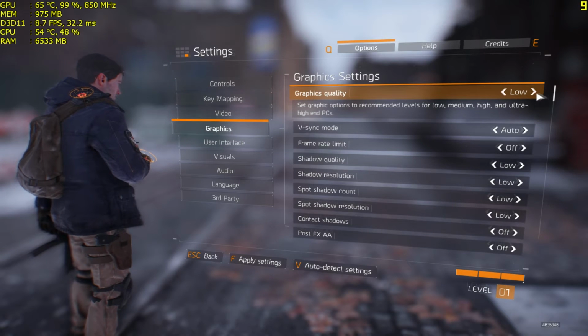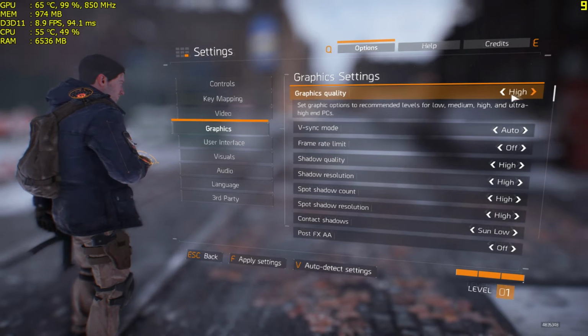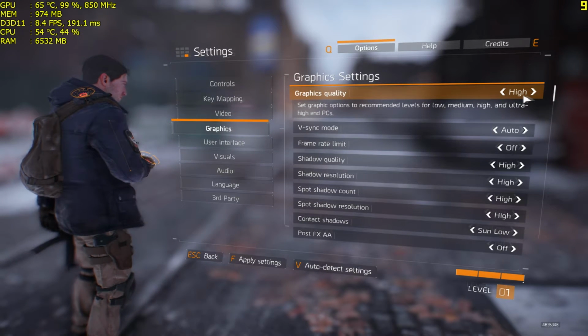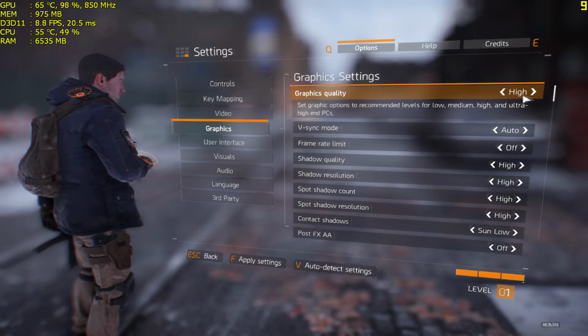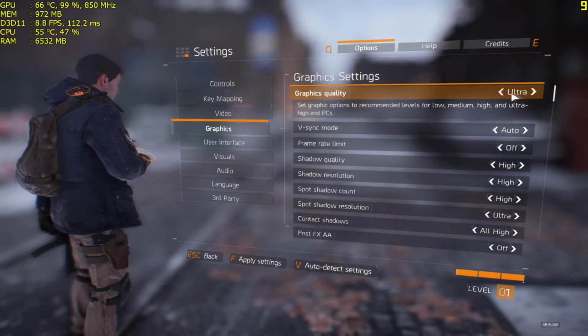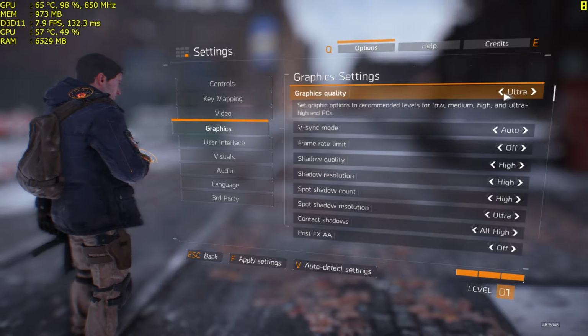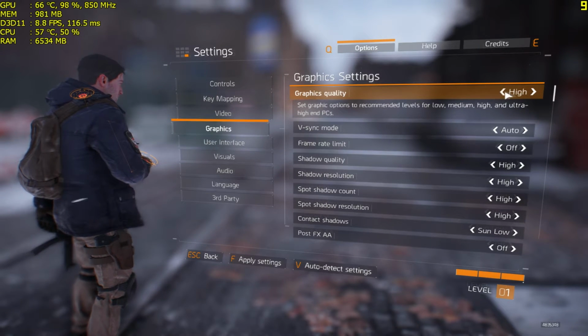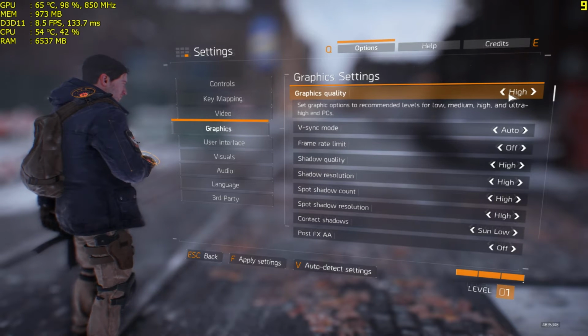It's either low or medium. I wouldn't recommend playing on high, because you are going to lose a lot of frame rate, and especially on ultra, it's just not going to perform that well at all. High is not worth playing on because you're going to lose a lot of frame rate.